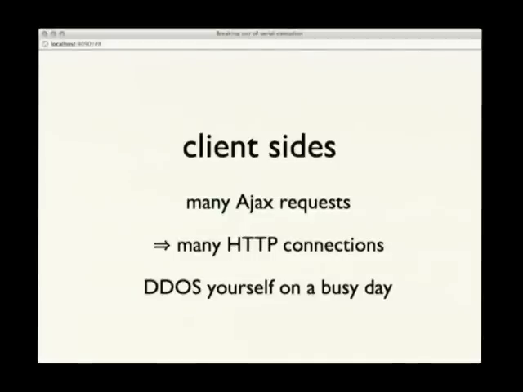Let's look briefly at why I think that client side is a really bad idea. Client side means that you do not make one request to render your page, but you actually make 20 requests to render your page. And those 20 requests are fine as long as your server is not busy. But on that day where you get that big blog post, everyone's hammering your page, and your traffic is suddenly 20 times the traffic that you would have with a server-side scaling mechanism. And that is exactly the DDoSing yourself problem.